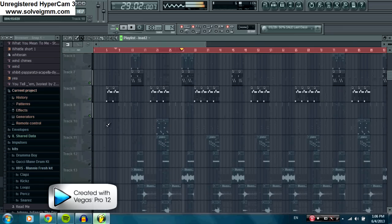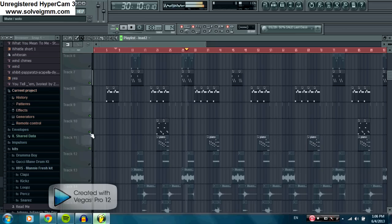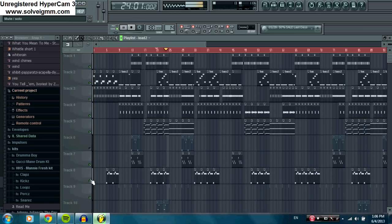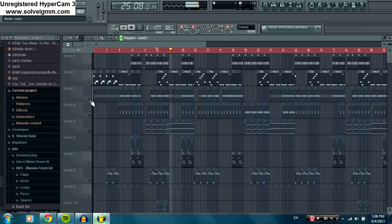And then after that, I just added some random lines. For example, the bass here, I felt like you couldn't really hear it. So I added another piano line on top of it to compensate. Let me just take everything out. This is what it sounds like.